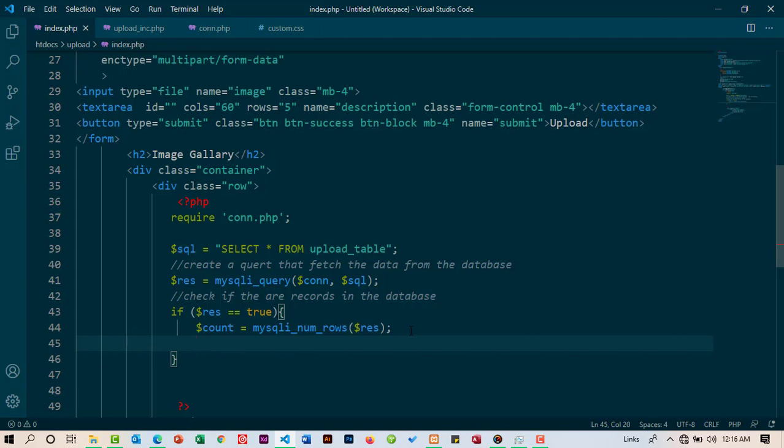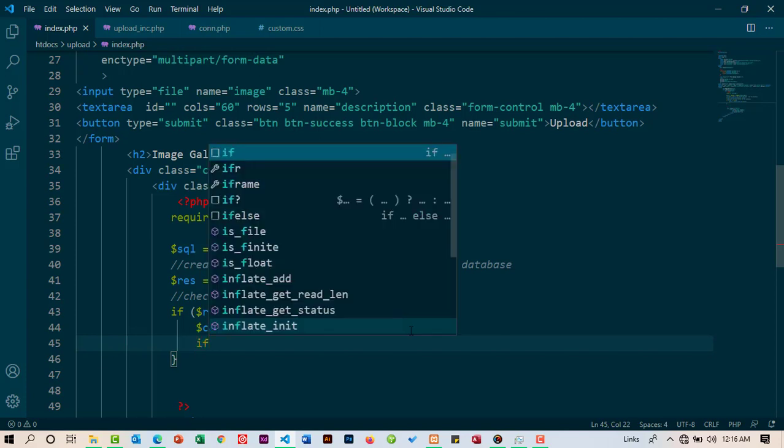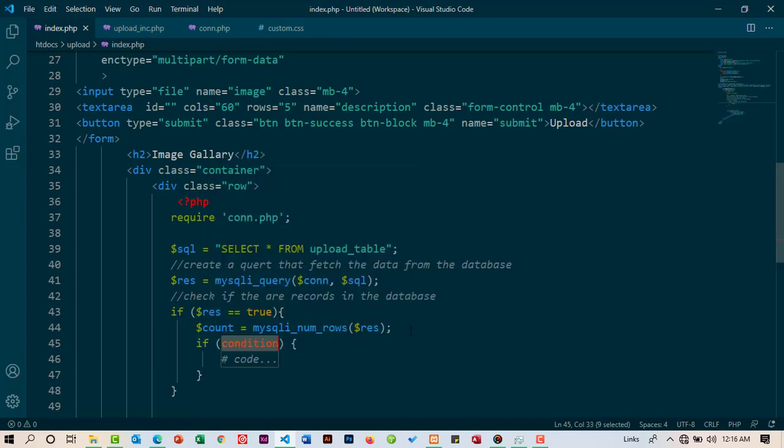So I'll have an if statement again here, and the condition will be the count variable if it is greater than 0. If it is greater than 0, that means we have some records in the database.